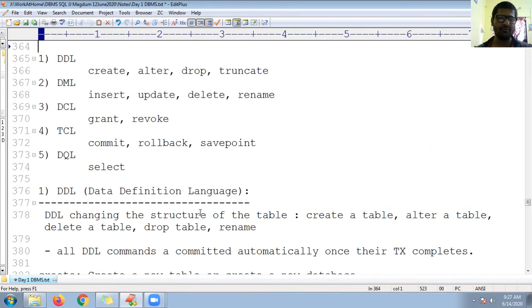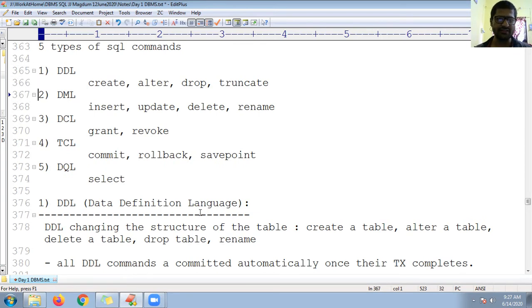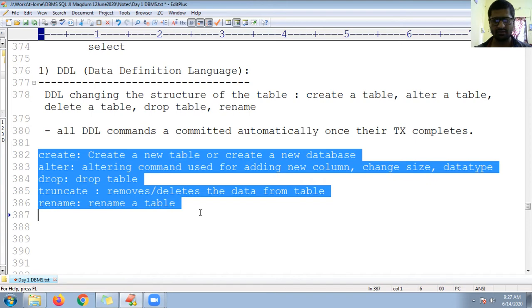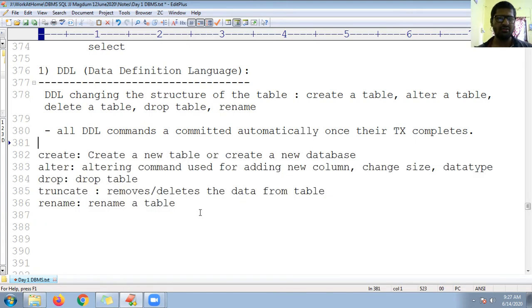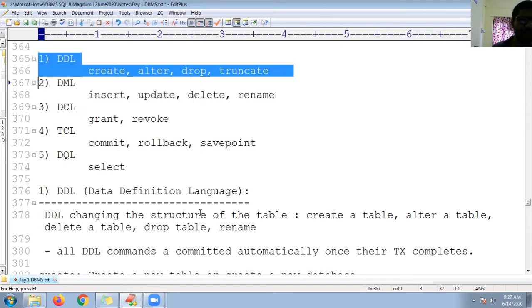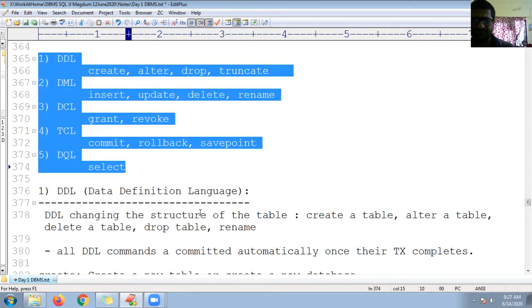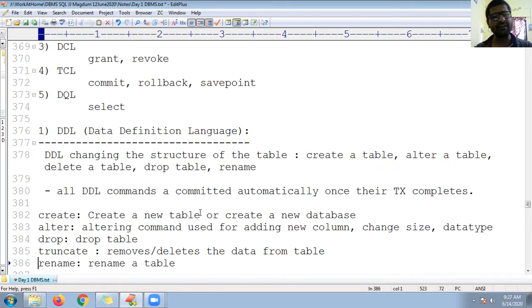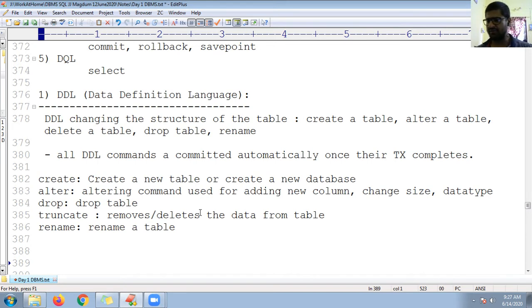Take all the commands: DML, DCL, TCL, DDL, DQL like this, or individually. Should I proceed with all the commands of DDL only? Individually. First, I'm planning to explain all these, what they are and what their roles are, and then go for them individually one by one. Okay, fine. Anyway, we'll go for all the DDLs now, and we'll go for the definitions one by one later on.